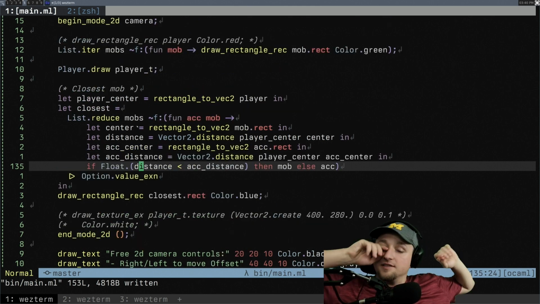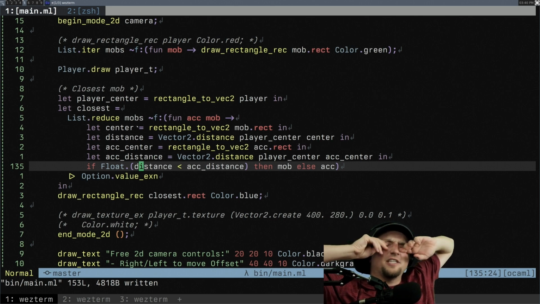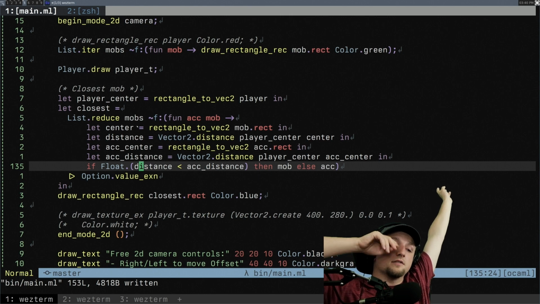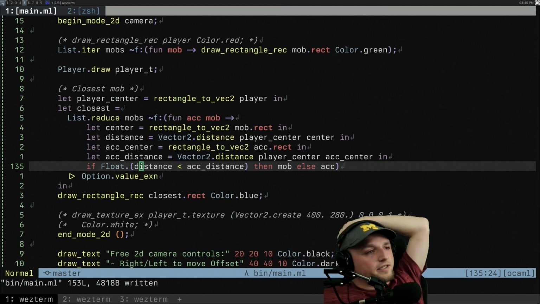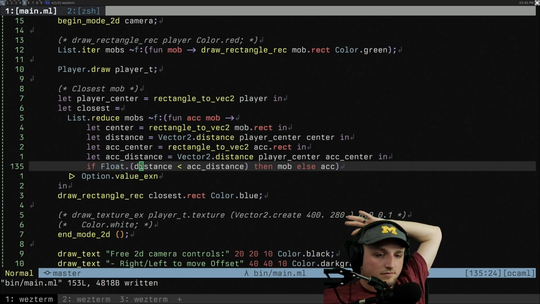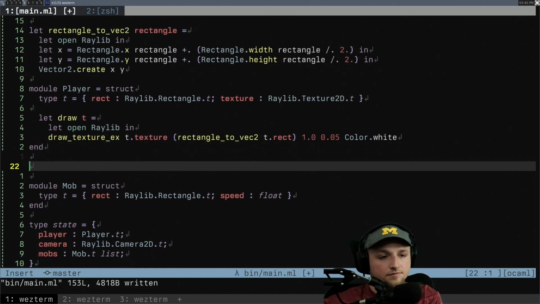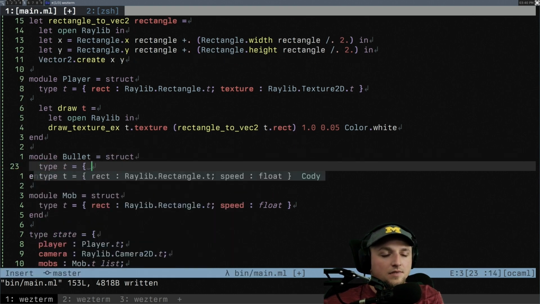All right, so this is the closest rectangle we want to aim for. So we would want to do something like we shoot at it, right? So we would want to make like a bullet. So then if we make a bullet, I don't know, something like this, right?